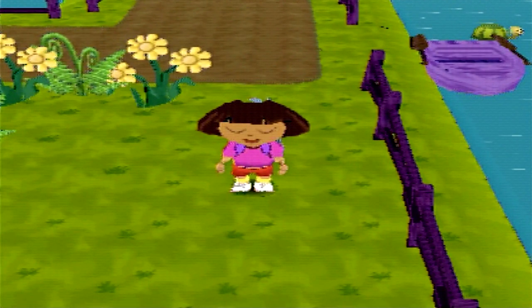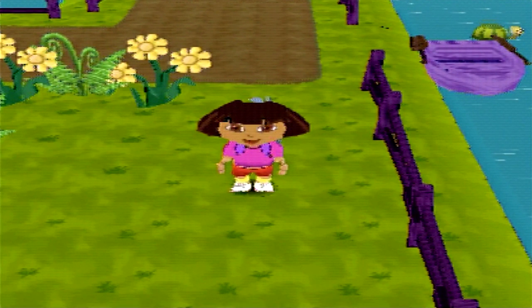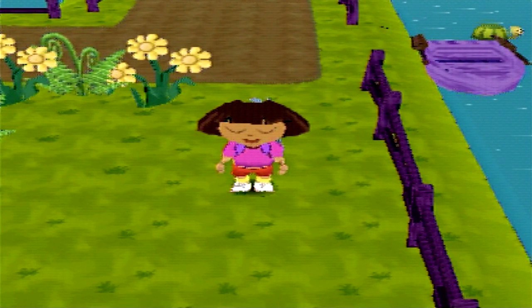We need to find the life jackets. But be sure to keep a lookout for Swiper. If you see him, just hit the button to say, Swiper, no swiping, together. Come on!